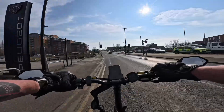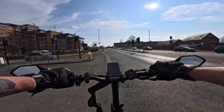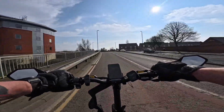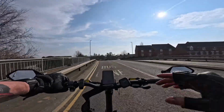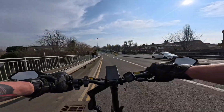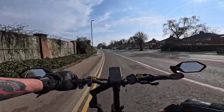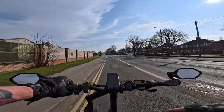I've been driving for, well, 40 plus years. I know how the road works. What does this do? Well, it gets rid of the idiots. Because anybody that's riding around on one of these that doesn't have a driving licence, they get away with murder. There's no way of giving them points. That's if anybody turns up to court for it. If I get caught and I'm riding above the speed limit, I get points on my licence.